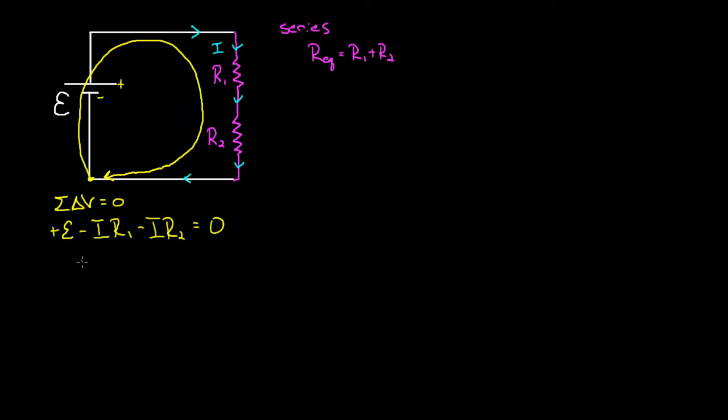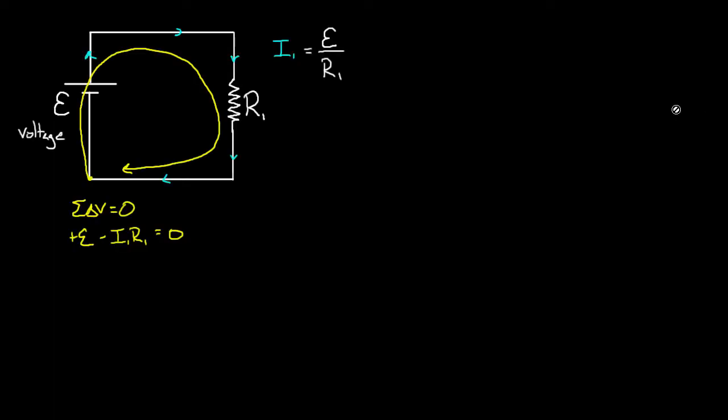So if we just solve this, look what we get. We get epsilon equals, I'll move these I's to the other side, and you can just factor out a common factor of I. You get I times (R1 plus R2), the quantity, because these are the same I. So you just factor them out. You solve for I here, and you get the I that's going to flow in this circuit, or at least the I that comes out of the battery, is going to be epsilon over R1 plus R2. So just compare that to what we got previously. I here was epsilon over R1.